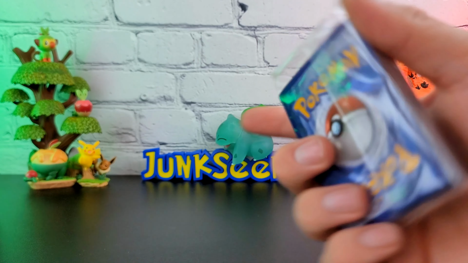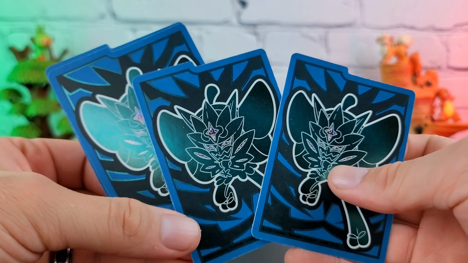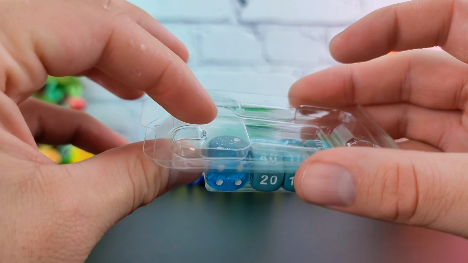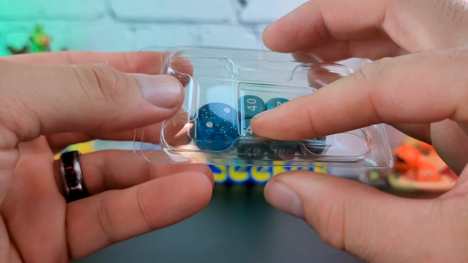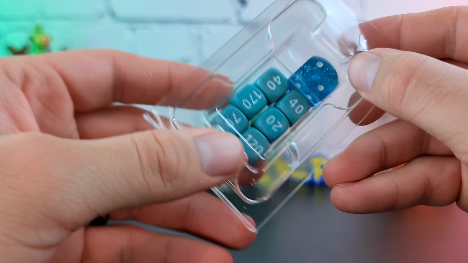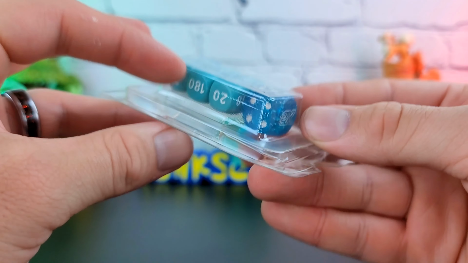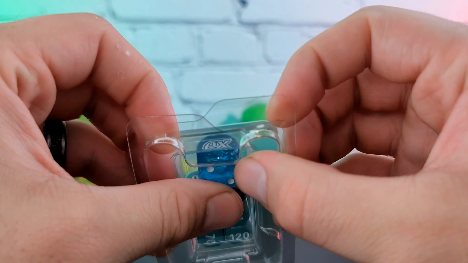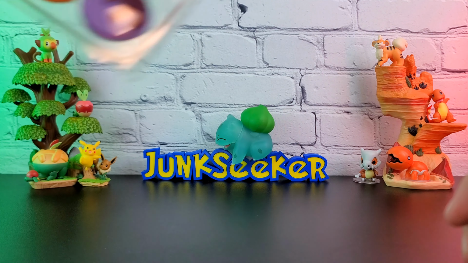But we have a packet of energies here. We have our dividers, which look, you know, fine. We have our dice, which are the exact same design. They're trying to burst open on me. Exact same version as the Pokemon Center ones, with the very boring just EX written on there. I need to try and fix this. It's bent. It just wants to burst open and throw the dice everywhere. We have our condition markers, and I believe that's it.